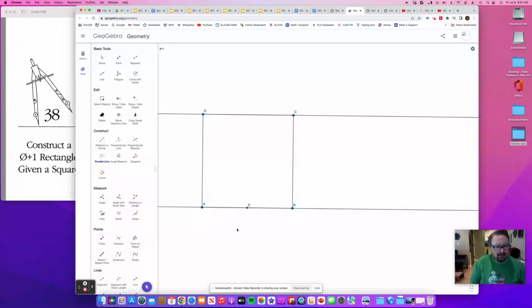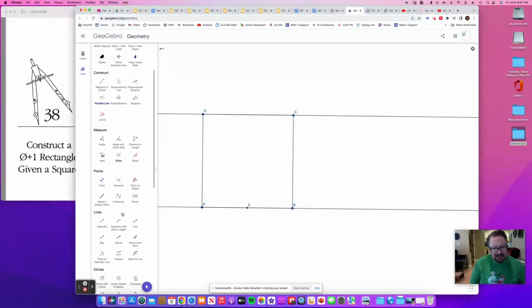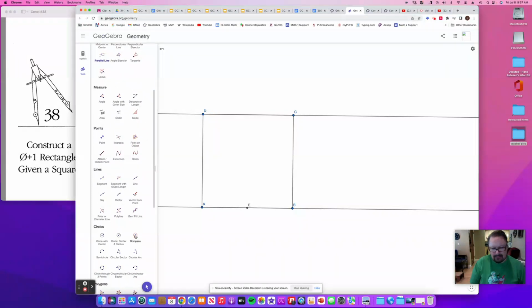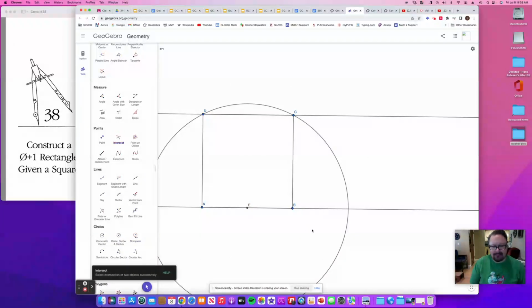And then we'll measure with the compass. And we go from E to C. And that intersection should be F. And then we use the compass to copy AB.